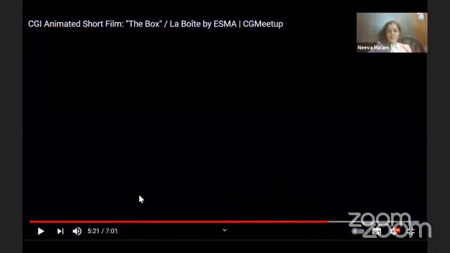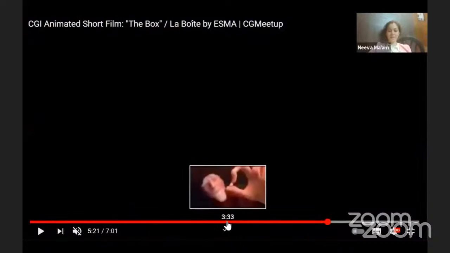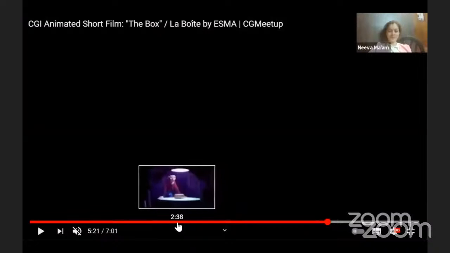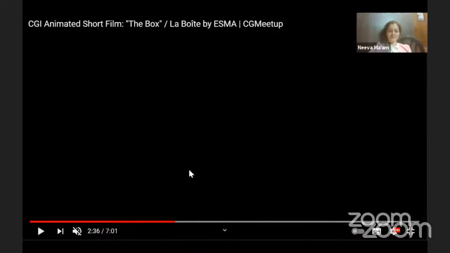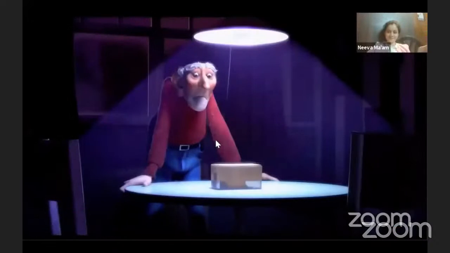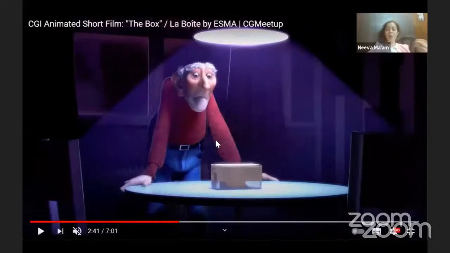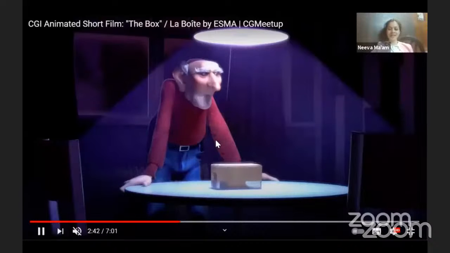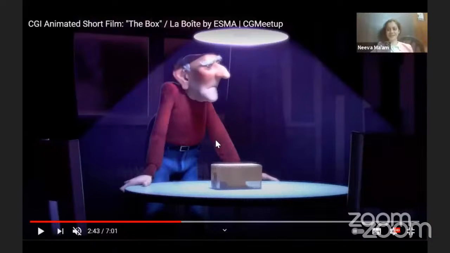All right, so before we move on to the next segment of the story, let's understand what happened right here. Okay, so very interestingly, the story starts off with the old man trying to find out what he must do with the box. All right, he's really confused. He doesn't know what to do, and he's got this really serious expression on his face, almost like it's a murder scene or something very serious is going to happen.